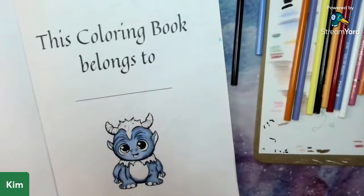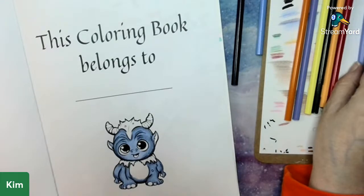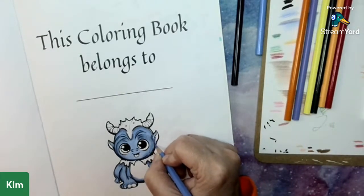Okay, let's see. We'll do his, let's do the inside of his ears, kind of a bluish purple. How's that?